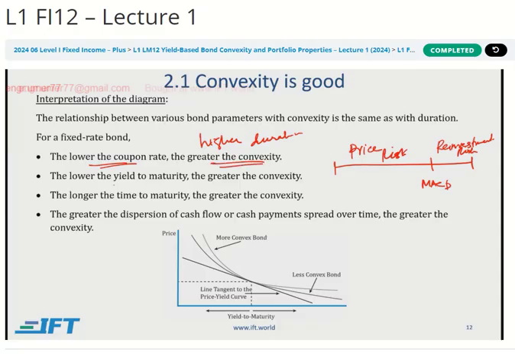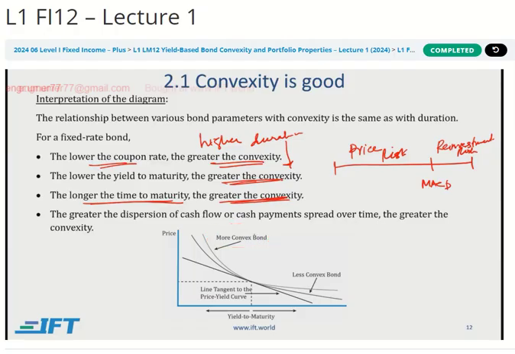Again, lower interest rate environments means you're not really having higher reinvestment income on the coupons. So again, reinvestment income is low and greater convexity and higher duration as well. And the longer your money is stuck for, the longer the maturity, the greater the duration and greater the convexity. So they go hand in hand, right? Duration and convexity go hand in hand. And the more the duration of a bond, the more the convexity. So that means it's not like you can get convexity and not get duration. So unfortunately, it doesn't really help us knowing that convexity is a good thing.